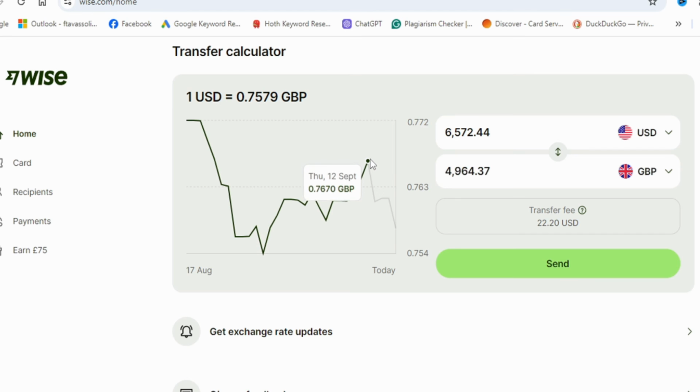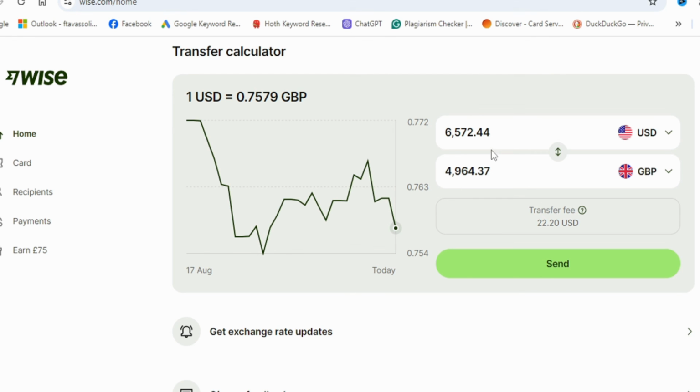Say when it reaches 0.767, convert so much of the US dollar to pound, and it does that. So either way you will win, because if you know what you're doing, of course, this is what I'm trying to explain. You can set up £5,000 to convert to US dollar when it reaches what you think is the peak for that period of time, like we just did for 1.32.